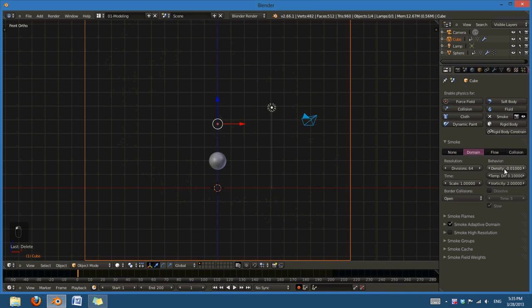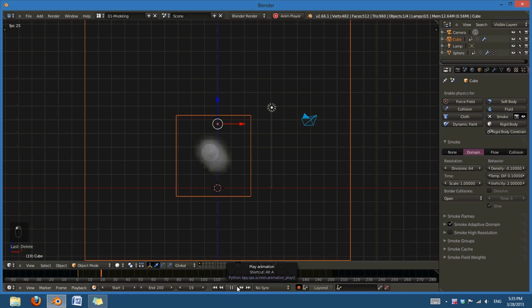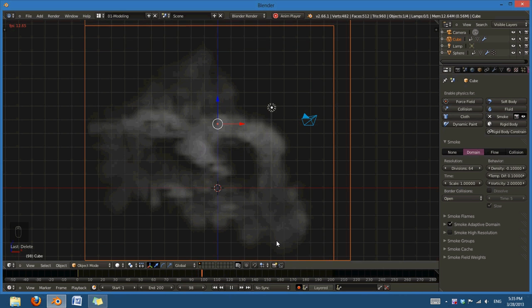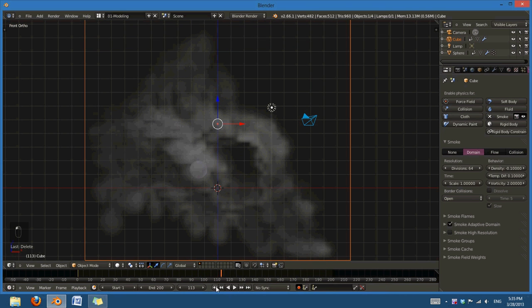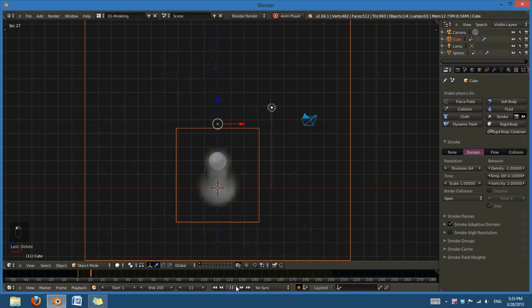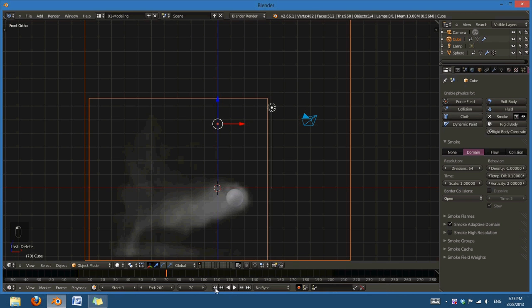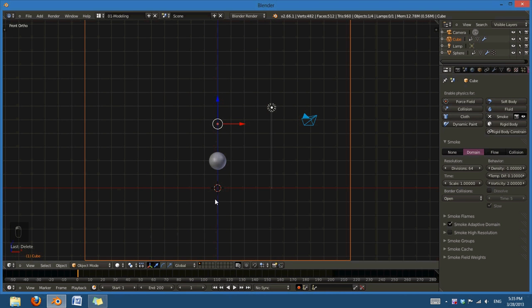And the lower I set this, the more it's going to shrink. So if I set this to something fairly low, like negative 0.1, in places where it's really dense, it's going to fall back down to the ground. So kind of like, if you set this to -1, it might be like a sort of dry ice effect, which is kind of cool. But remember, that's based on the density of the smoke. So I think the default value is negative 0.001, so I'll leave it at that.